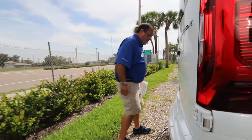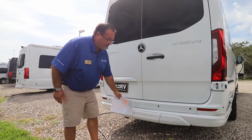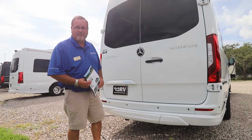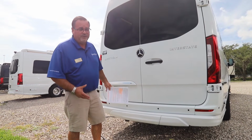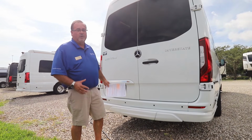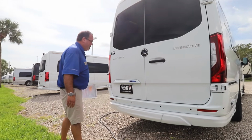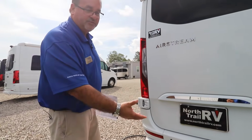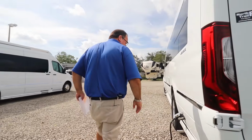As we come around the back, this cover can come off, and there is a very heavy-duty Reese hitch. This unit is capable of towing up to 5,000 pounds, and the 7-pin plug is in there as well, so you don't need to do any special wiring if you want to pull a small trailer or hook up a rack system that has additional brake lights or something on the back. You're protected there. And it does have the double doors that open, so you still have storage under the rear sofa seat.